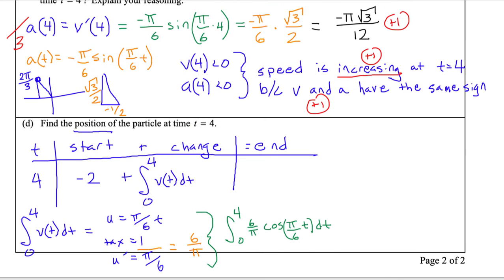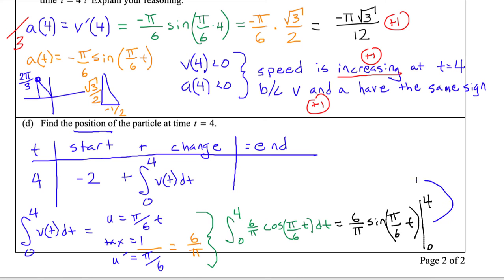We've paid Taxman, now we can take the antiderivative. When I take the antiderivative of cosine, anti-change means same. It's going to be the same sign; if it was positive, it's going to stay positive, and it's going to be 6 over pi. Change it from cosine to sine of still pi over 6t. Evaluation bar, not plus c, because we actually have bounds from 0 to 4. Whew, we're still not done then. We have to plug in 4 and 0.